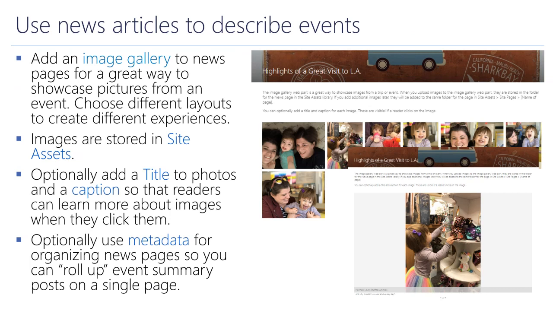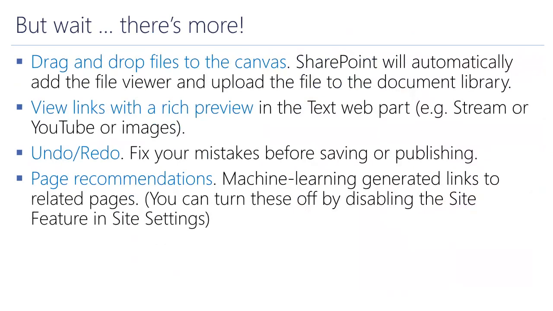You can add a title and a caption to news, and you can change the look of that image gallery so that the image and the title are more visible. And you can even make the gallery rotate. So really cool ways to do things. All right, so a few other things you can do. Drag and drop your image right onto the page canvas, and SharePoint will automatically give you an image web part and stick that image in there. You can crop and resize some of your images, and there's a few other great things that really all apply to pages all up.